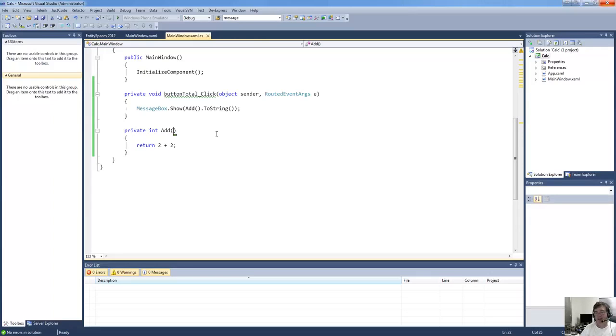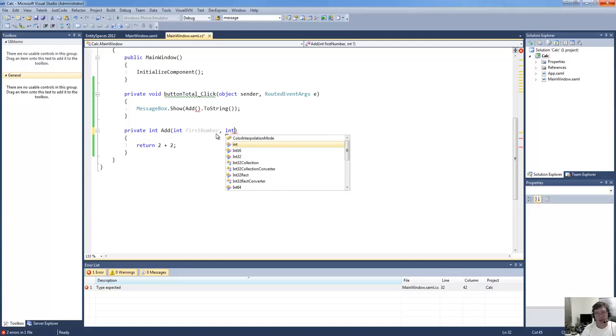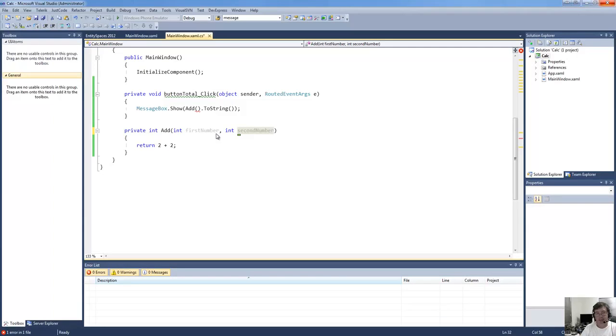And this works a little bit like variables. So when you see this code, it will look a little bit like what you do when you set up a variable. So remember, I've got 2 numbers that I need to pass to my add function. So I put int to explain it's going to be a number, and then a description, like you do with a variable, of what you're going to call the first one. So I'm going to call mine first number. Then I'm going to put a comma, and I have to describe what the second one's going to be. Well, the second one is also going to be passed as a number, so I put int, and then I give a name for the second parameter, which is second number.